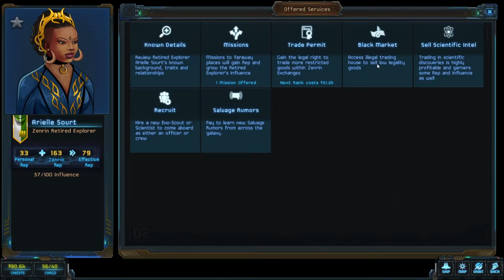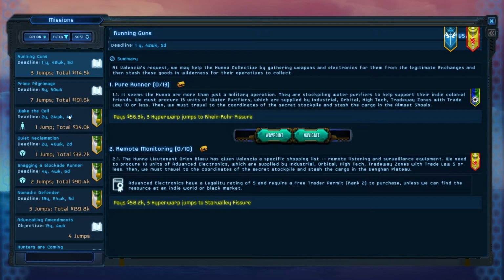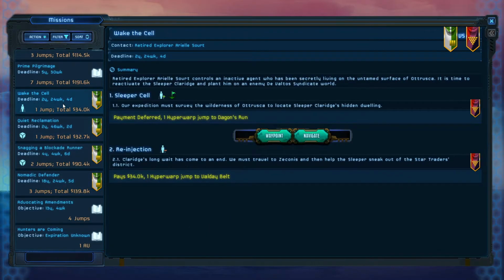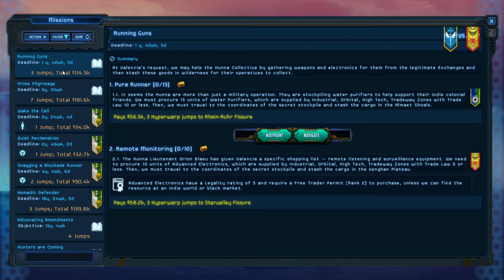Let's look at our own missions. What else can we do here? We don't have any scientific intel. We got a mission from... We're running guns. Dang. Nomadic Defender. By Valencia's request, we may help the Hunter Collective by gathering weapons and electronics for them from the legitimate exchanges and then stash these goods in wilderness for their operatives to collect.